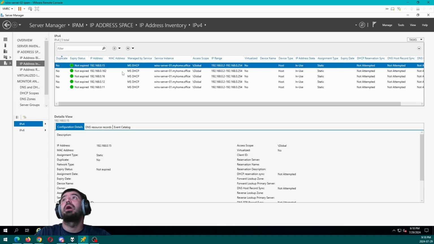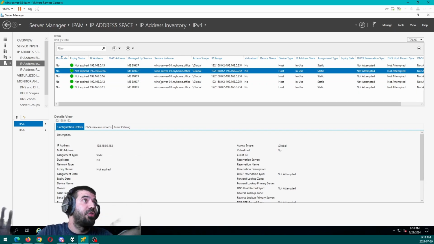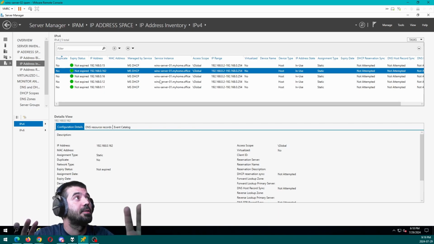It is actually populating IPs, and everything can be managed, as you can see, with the IPAM server, and it's working fantastic.